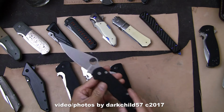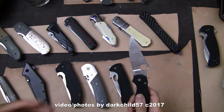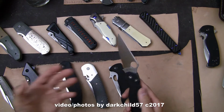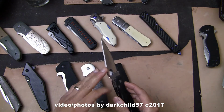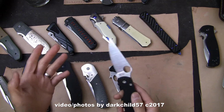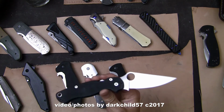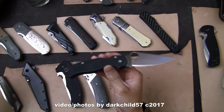And it got me thinking, what is my perfect everyday carry? Over the years, how have I dialed in the perfect blade shape, and we can even get into handle material and also blade size. That's the reason I got thinking about it: for a long time the Para 2 has been pretty much the ultimate EDC carry for me.